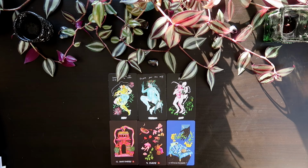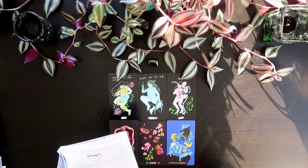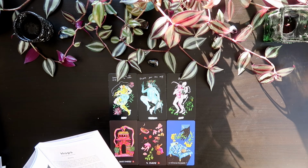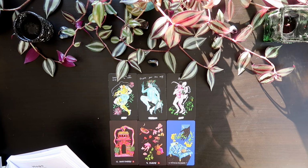Let's see, Hops. Moony. Hops is our childhood friend who takes our hand and says, let's take the rowboat out. Sit in the rocking chair with me and listen to the wind. Collector of time, space, quiet, and laughter. Hops can create a light, playful rising of your head into the clouds where we need to untether from our sense of control. Yeah, it really feels like I'm being ripped from my body. Like this person might as well be attached to these balloons.